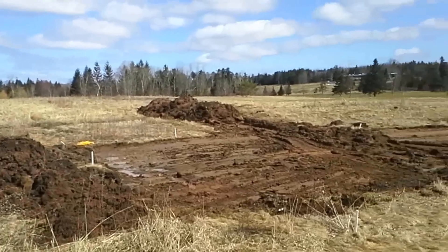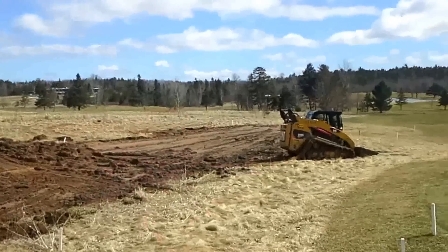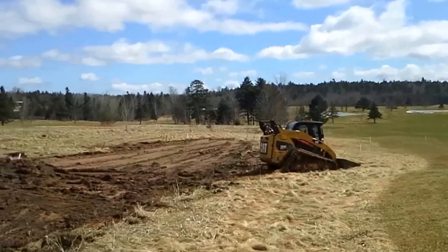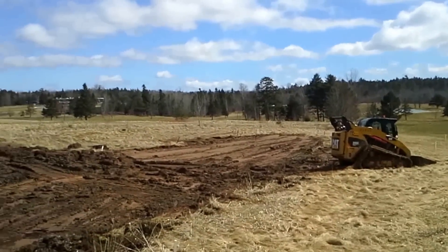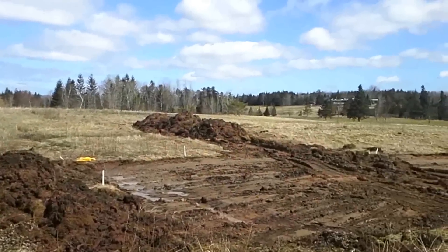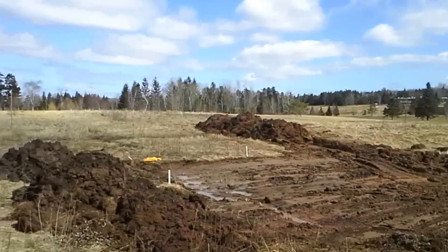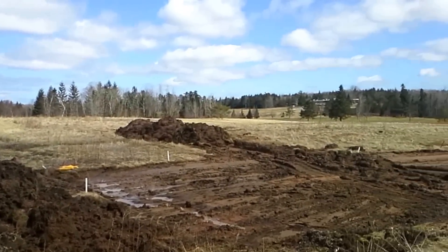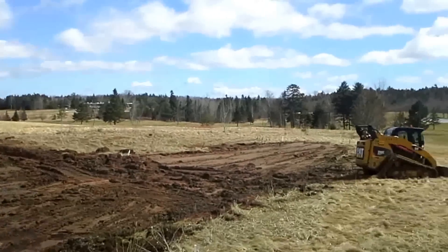It's about noon now, we're just going to break for lunch. But you can see that we've stripped off most of the top swell — it was quite wet, so that's about three hours worth of work. We got it piled up and we'll be able to push that stuff around once it dries out a little bit, and manage some mounds and try to make it look a little more like it's part of the landscape.